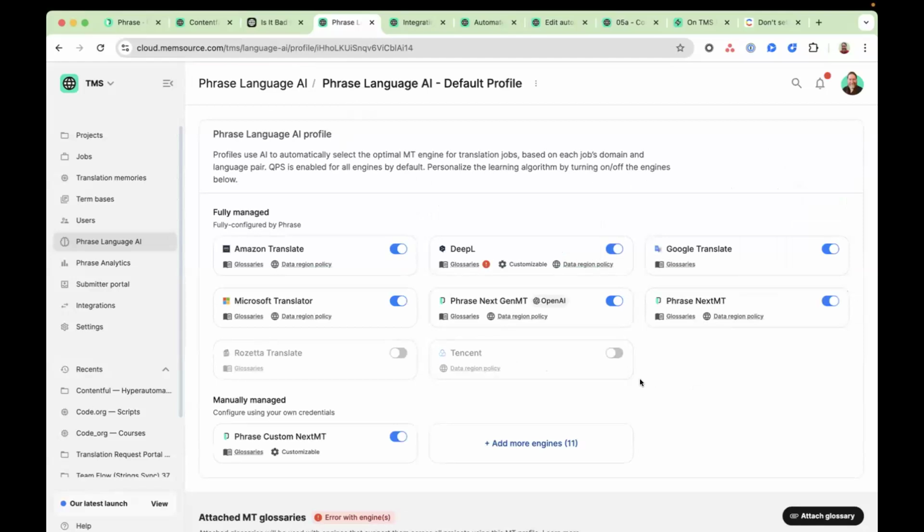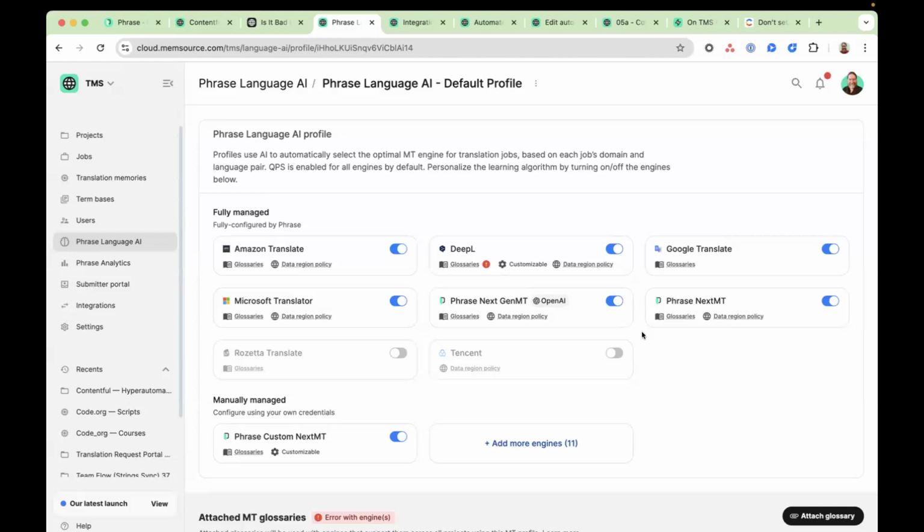And this is what I'm invoking in my project when I ask for a machine translation, rather than tying specifically to Amazon or specifically to Microsoft or specifically to Google. I'm asking Phrase, hey, look at the content, do an evaluation, and tell me which engine of the ones that are in my profile are going to give me good results. Okay. That's what's happening here. It's an auto select of the machine translation engine.